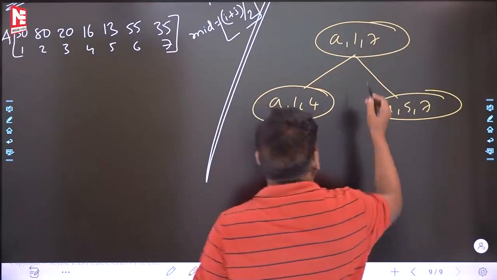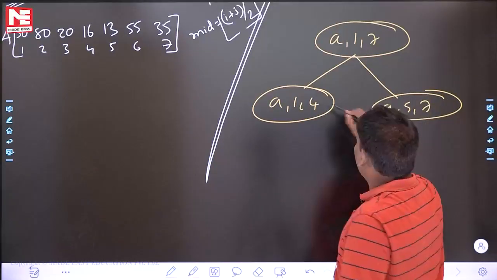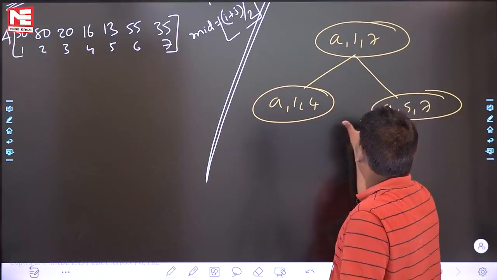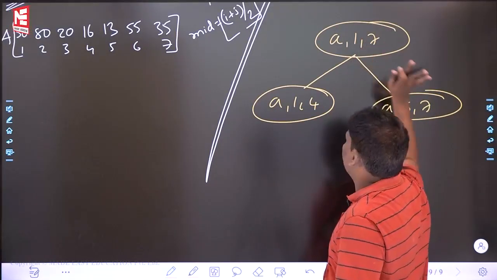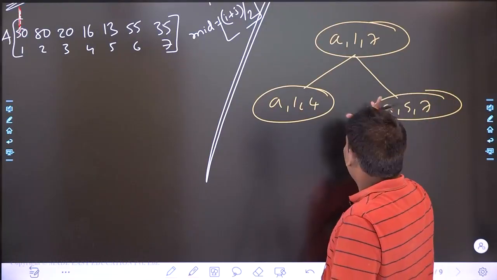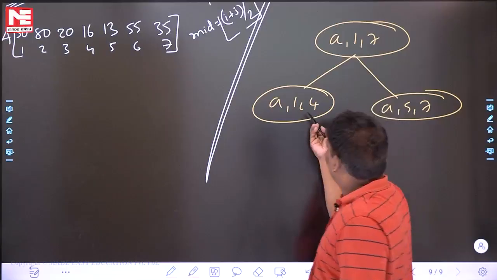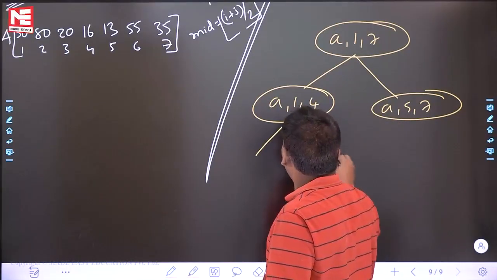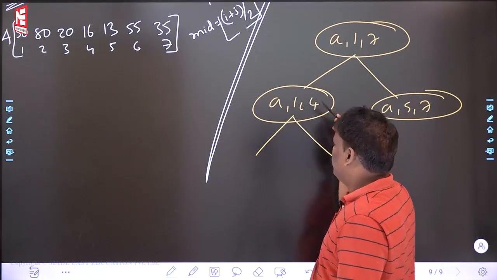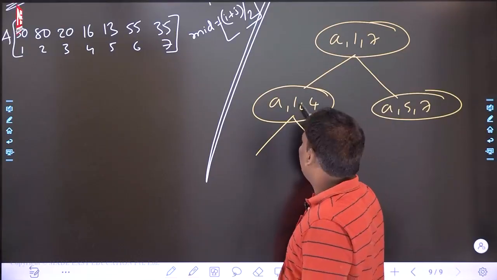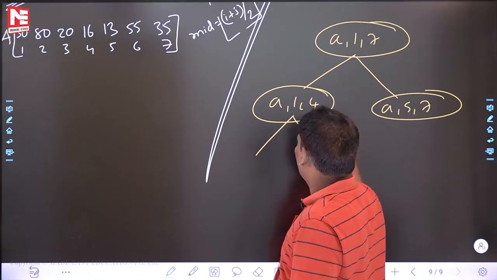Now see this one. It is a big problem, then divide. Solve the individual subproblems. Afterwards, combine it, meaning merge it. Some people are asking, if I want to merge it, these two are required first. He requires the same story, recursion. Is it a big problem or a small problem? Big problem. Then find the mid element. What is the mid element? 1 plus 4, 5 by 2, 2.5.